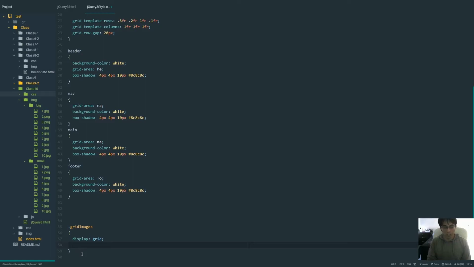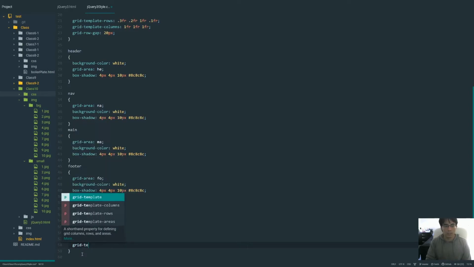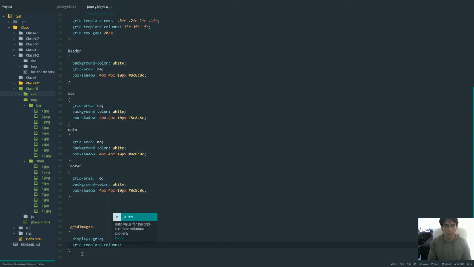I said I wanted 3 columns, so we're not going to use template areas because it's just going to be a very simple grid. So we can use grid template columns, and I want to use 1FR, 1FR, 1FR, and I'm going to have 3 columns.